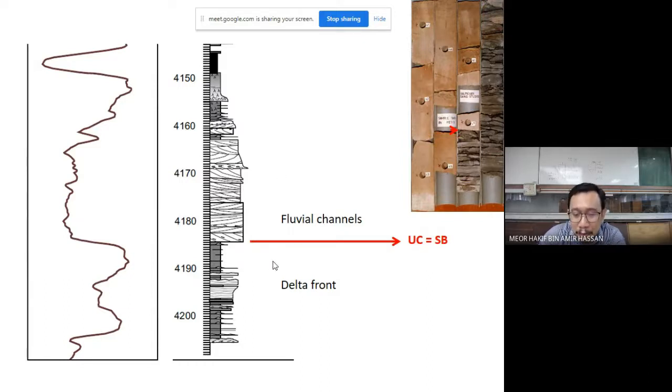You might say, hey, isn't that normal, right? Normal regression. Well, let's say this is still delta front, but the upper part of the delta front should have things like mouth bars and so on, yeah? But it's not there, it's missing, has been eroded into. And the surface is quite sharp. So that's an erosional surface. So in this case, we are interpreting this as a sequence boundary.